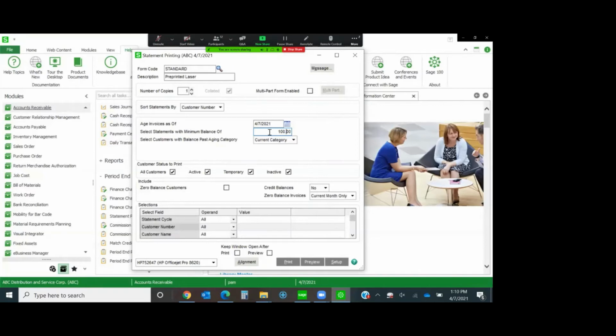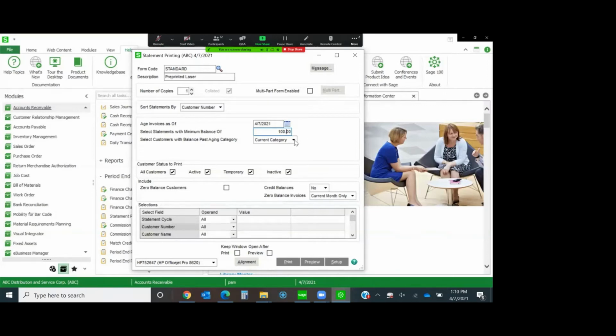So you can put a minimum balance in there, but going back to Paperless Office, you do have the ability to set up to email these directly to your customer. So you don't have to print them, stuff the envelopes, and mail them. You can have them automatically generated through Paperless. If that's something that you're not currently doing and you're interested in it, please give our support team a call, and someone will be glad to help you get that set up.